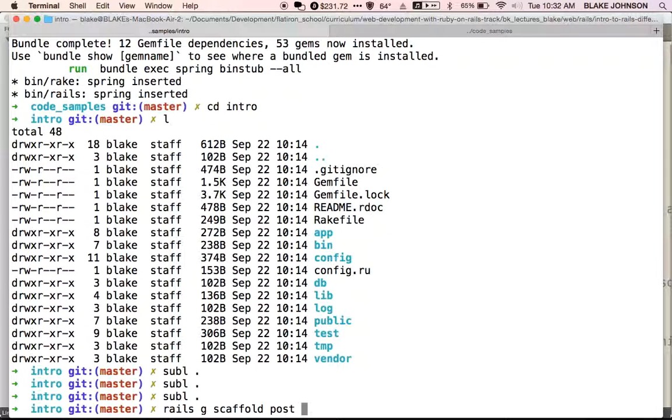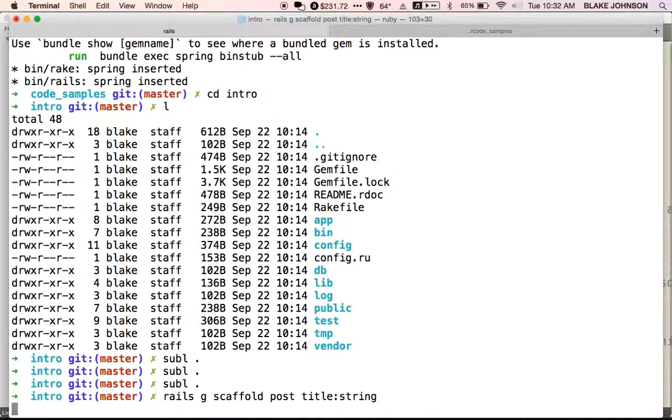You can say rails g, short for rails generate. Then you give it which type of thing you want to generate. I want to generate a scaffold. The resource I want to generate is post. That should be singular. And then I can tell it what the attributes of a post are. So a post maybe has a title, which is a string. Let's just do that for now. Every time you run one of the Rails generators, it's going to tell you all of the stuff that it did for you. Back in the day in Sinatra land, when we were trying to create CRUD for one resource, you had to do a whole ton of stuff, right? The nice thing about the scaffold is it should do all of that stuff for us, if this works. I don't know what's going on.